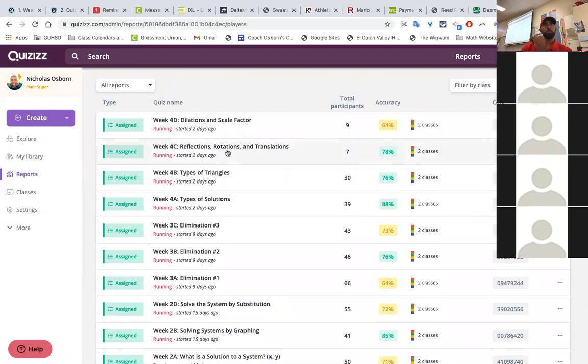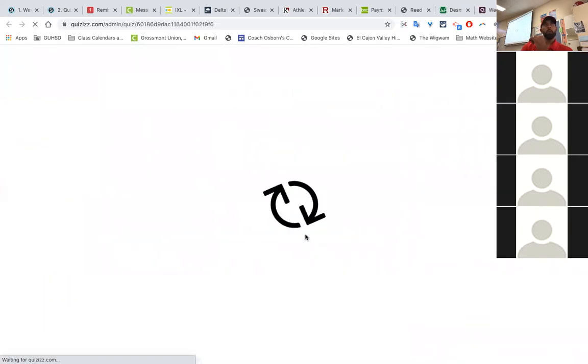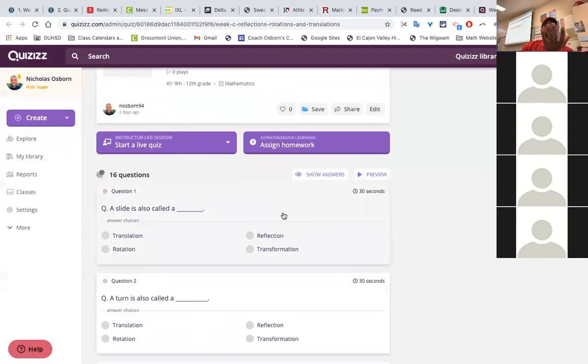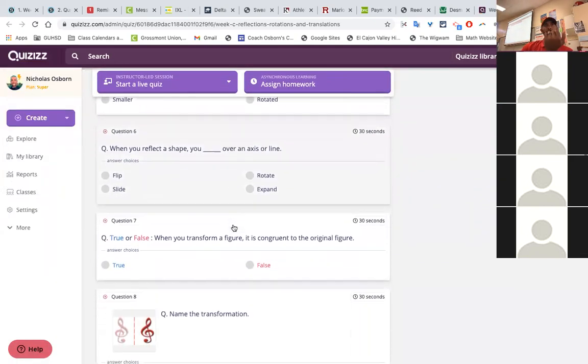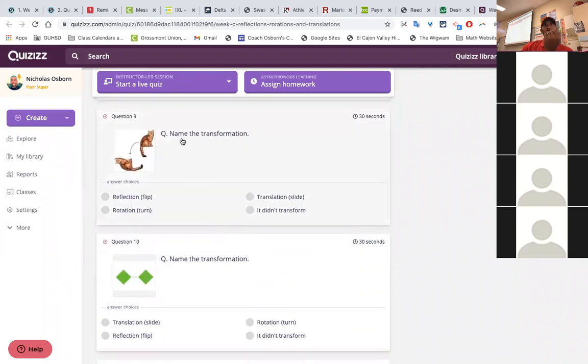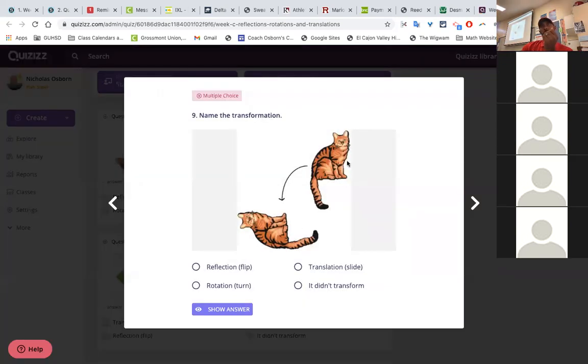Okay, so reflections and rotations. All right. So with reflections and rotations, let's look at some pictures. Talked about this a little bit yesterday. If I move this object like that, okay, I'm rotating it. Now notice what happens to the object, or the cat in this case. It didn't change the size. It just moved. It literally moved. So if anything, you're calling these things movements without changing the size. That's called a rigid rotate or transformation.